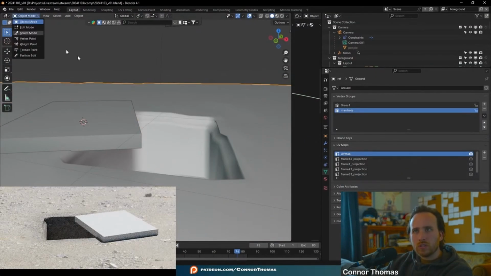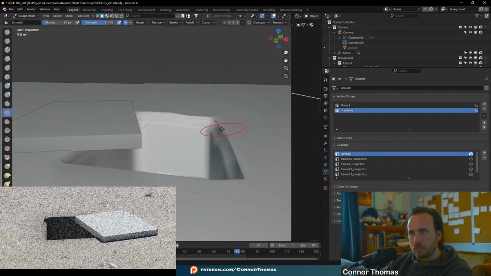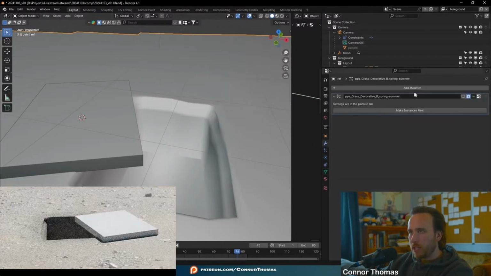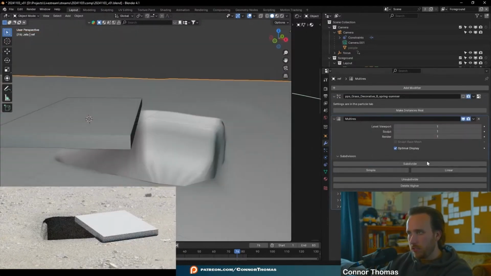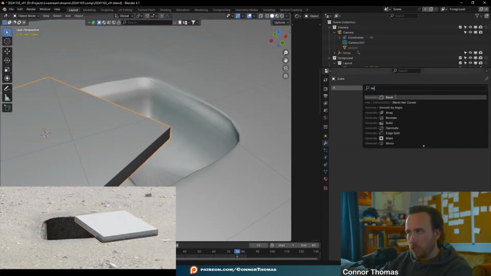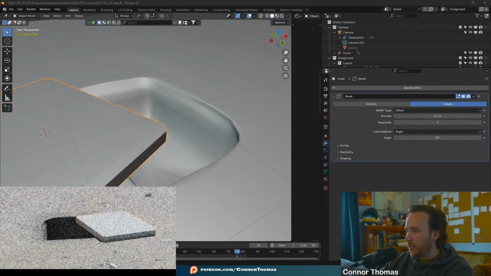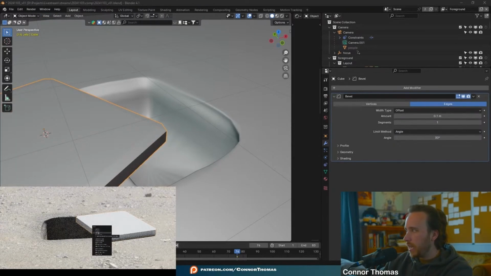We may also fix this overall edge of this thing. We do this also in sculpt mode. Just smooth that out a little bit. We always have bad topology we want to fix, guys. That's the secret. Use multi-resolution and then subdivide this. Let's all subdivide it. And then now if we go over into our sculpt mode, we may be able to do a little bit more cleanup on that. Let's bevel the edges here, and then we'll do apply scale.